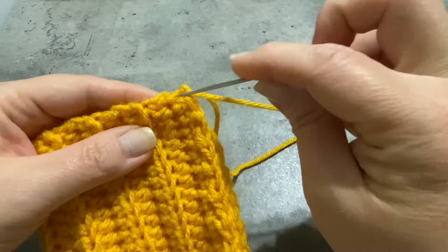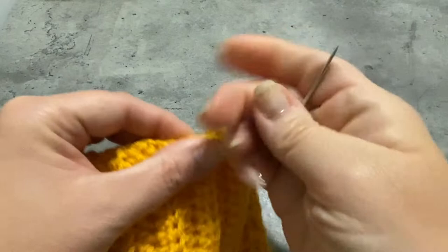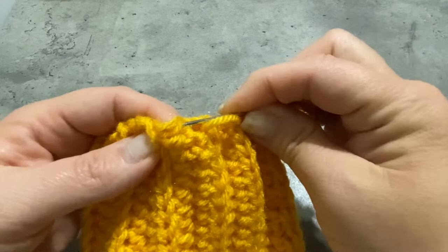Now we've gotten all that done. We're going to go ahead and start weaving up the top. Use your needle and pick up some loops here and there. I try to go under areas where maybe the yarn is sticking out a little bit further — that kind of keeps the weave a little more even. Go ahead and weave around to the end. Don't tug on your yarn just yet — we're going to do that at the end.